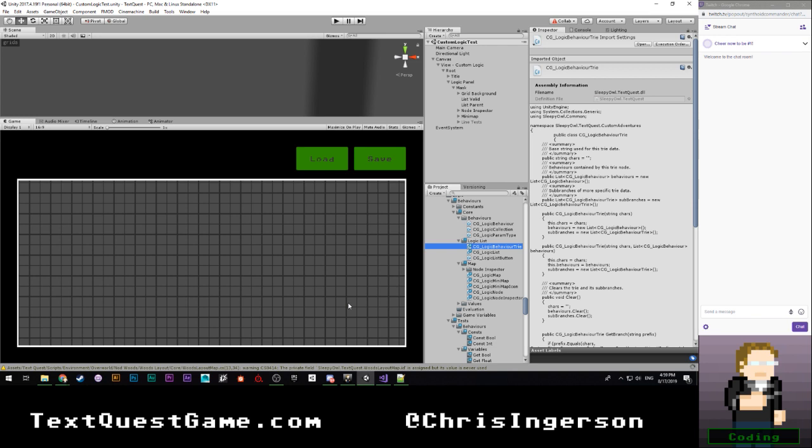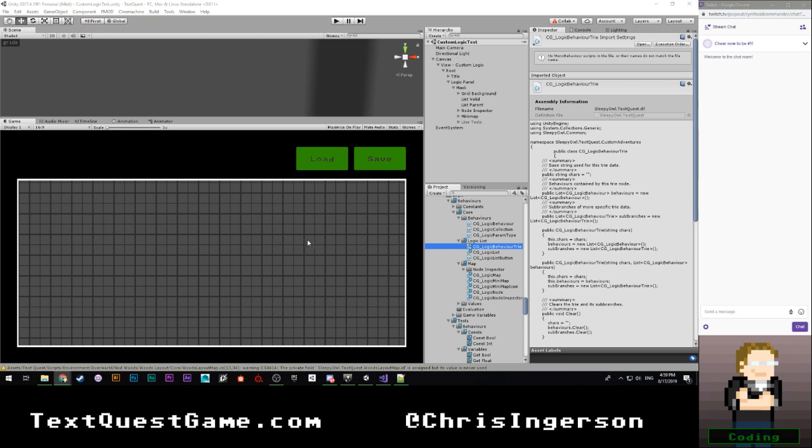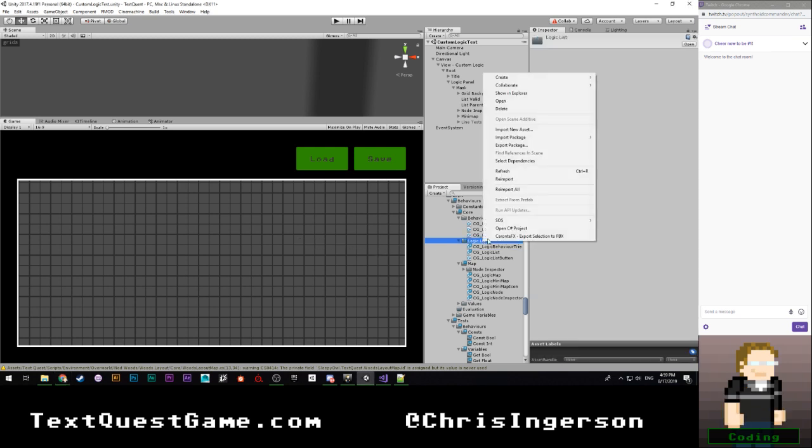So we are going to add search functionality to this. I'm going to need to have a new script called CG Logic List. Well, how about this?